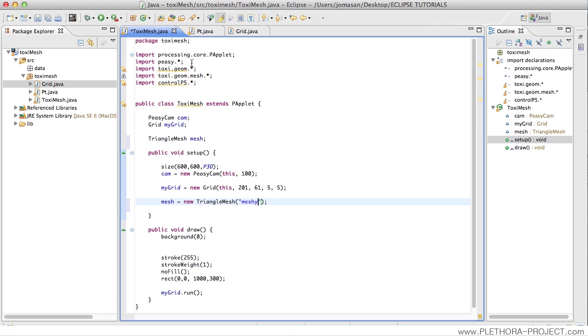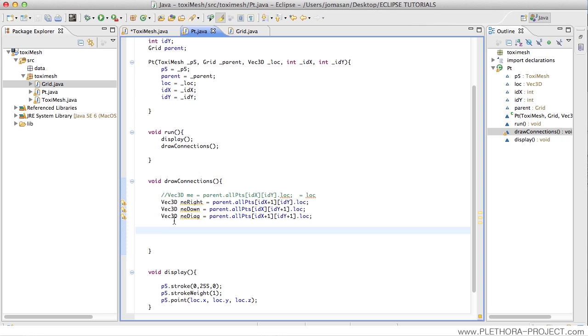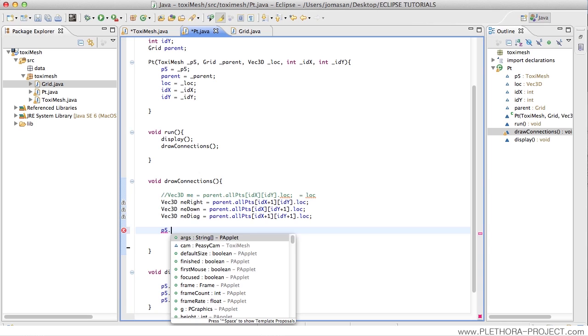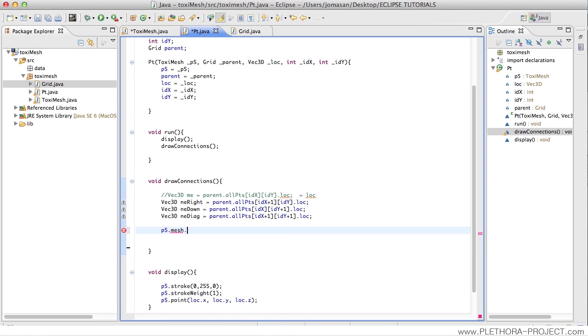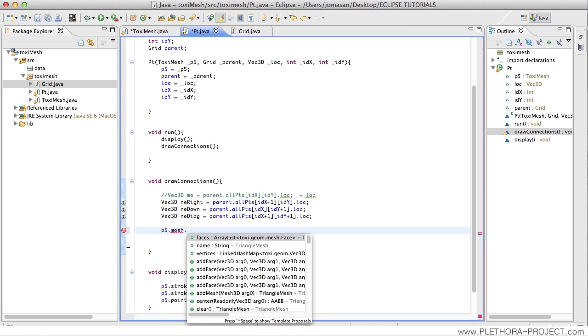What we're going to do now is, just because we have created this mesh, we can make our points add faces to that mesh, right? So we're going to say p5 dot mesh. We can see that it's showing us the variables from the main class, mesh dot, and it's going to show me what the methods inside this class are.